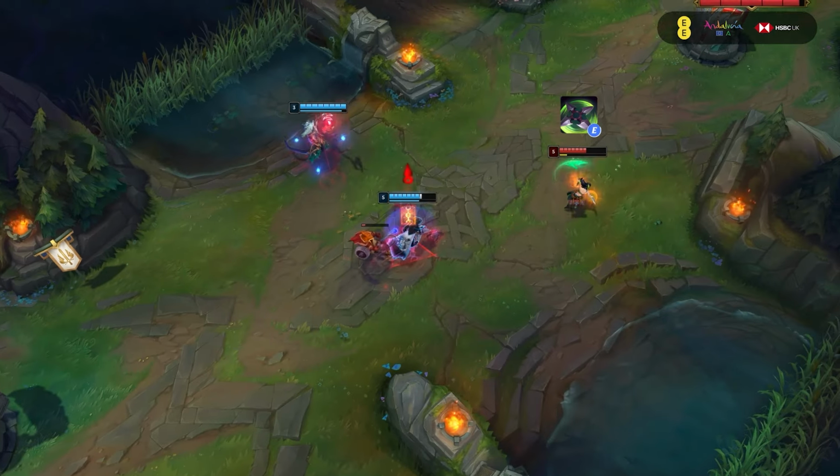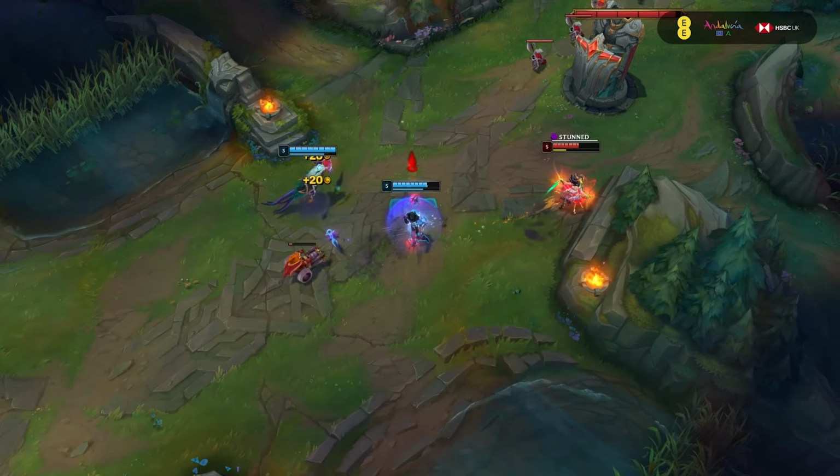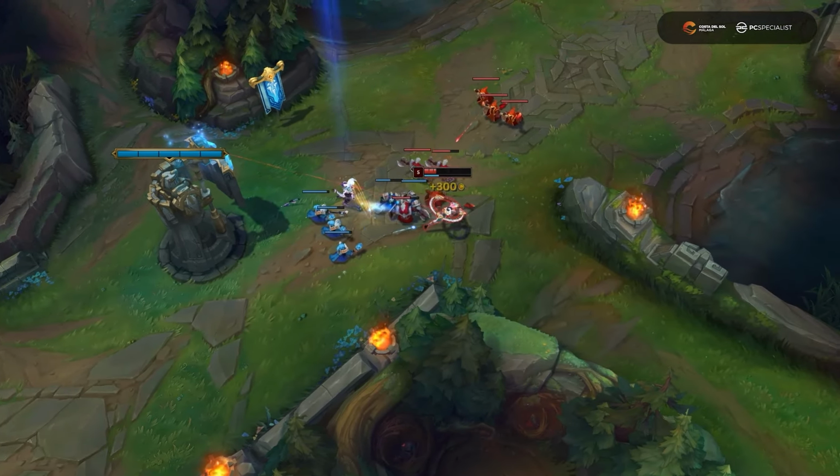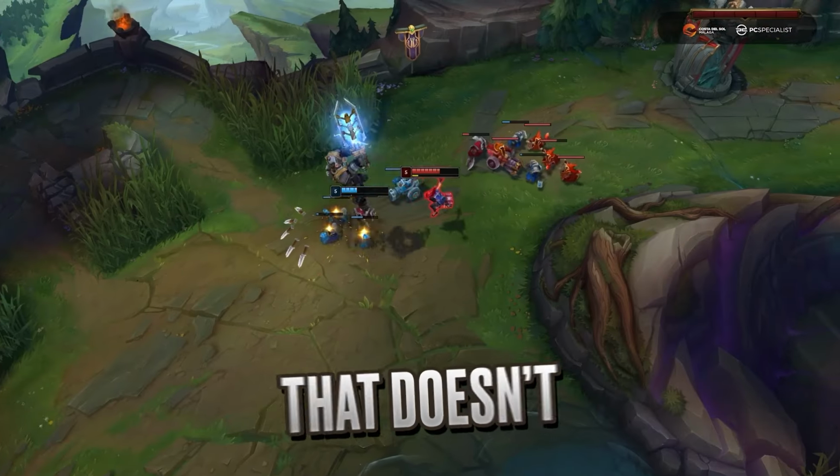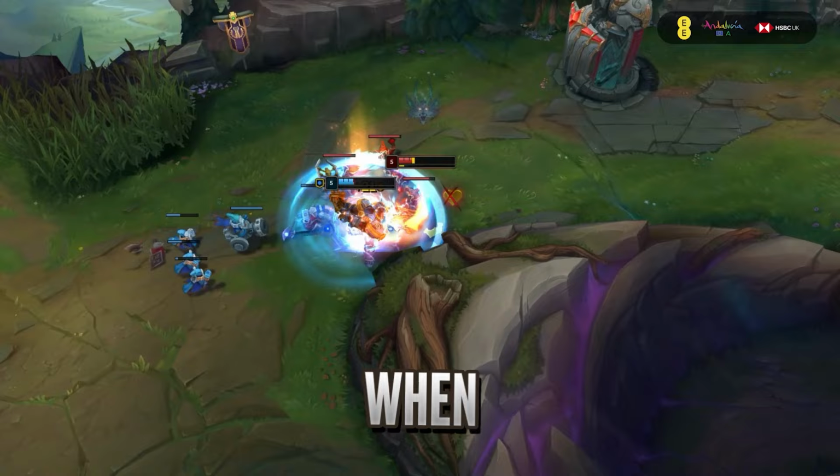If she can't use her E to get onto you, she loses almost all threat, and if she doesn't have the extra energy and restoration, her Q's massive energy cost means her trading window is extremely narrow. But that doesn't mean you should always trade into her when it's down.